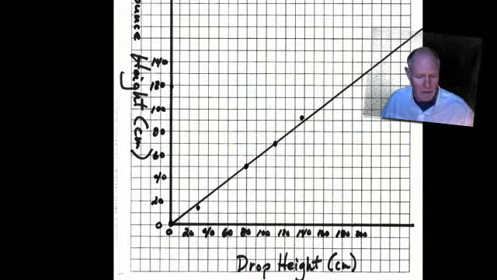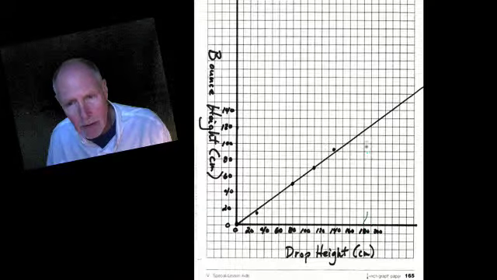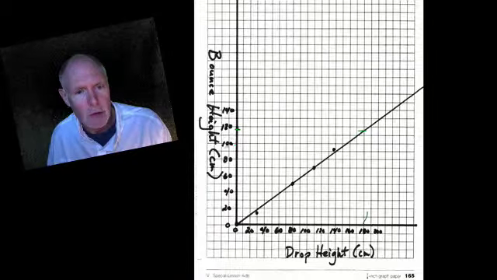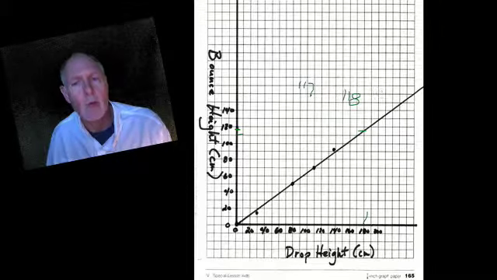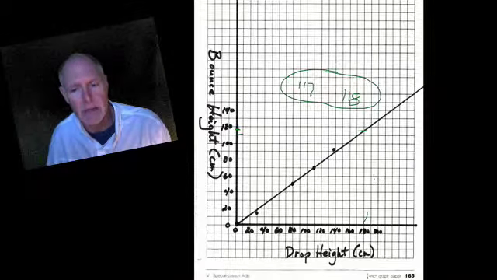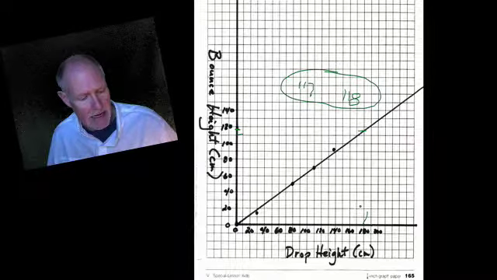Let's see if I can do that again. So let's do, here's 140, 160, how about 180? So I'm going to go up the line right here until I get to that spot. Then I'm going to go over to the left until I get there. It's right in here someplace. Well, I know that this is 100. The next line would be 110, and it's a little over halfway between 110 and 120. So what do you guys think that would be? Yeah, I'd go with like 117, maybe 118. Those are probably pretty good predictions as to where the ball would bounce if I dropped it from 180 centimeters.